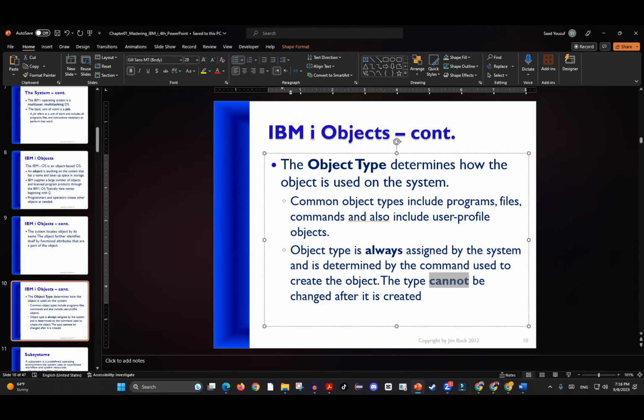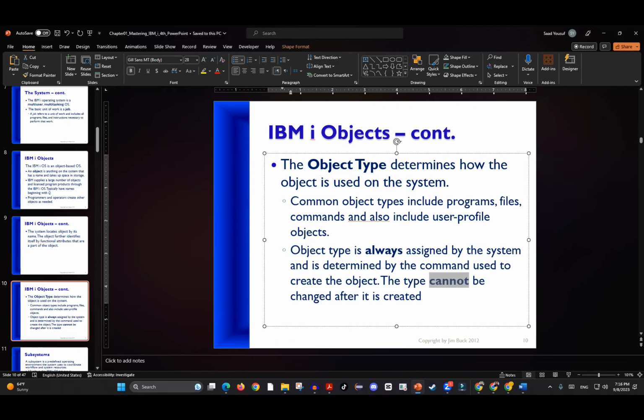If it's not an object, then you cannot independently interact with it. And as I said, the operating system, based on the command you use, figures out the object type. So for example, if I am trying to compile a program, only programs can be compiled, so it knows right away that this will be a program object.